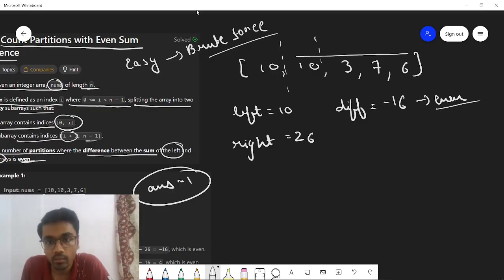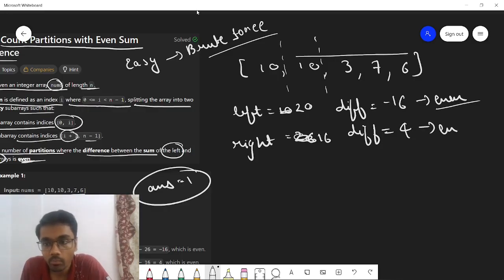So next partition we can do it here. The sum on the left is 20 and the sum on the right is 16. So here the difference will be 4. So 4 is again an even number, so we can increment our answer count by 1. So currently our answer will be equal to 2.